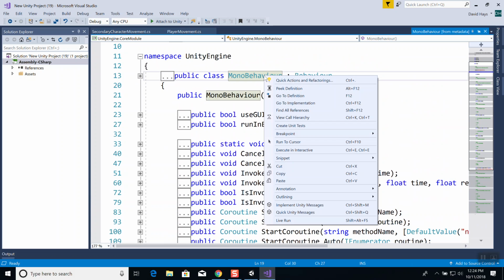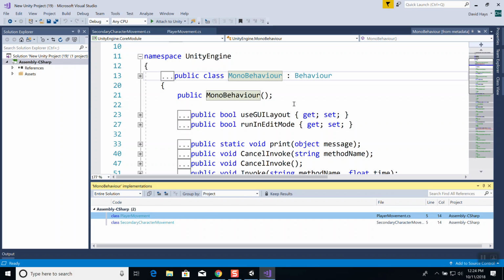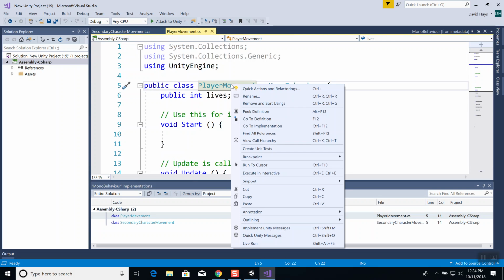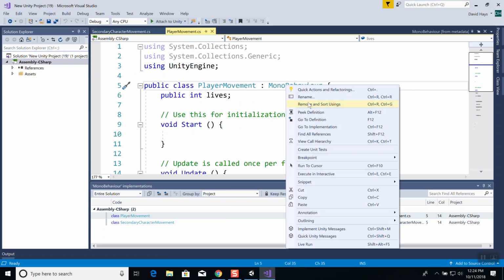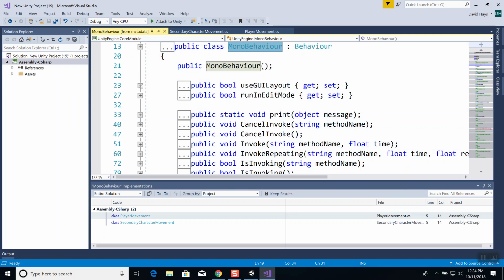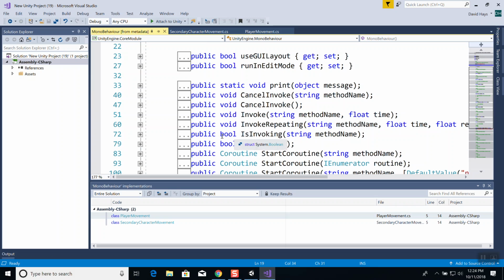Now, if I right click on this and say go to implementation, then you see the two places where it's implemented. And those are what we just did, right? Let me go back to definition. You see there's pluses over here. It says use GUI layout, cancel invoke, run in edit mode, is invoking, string method.